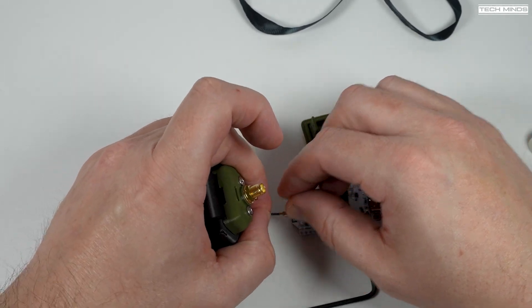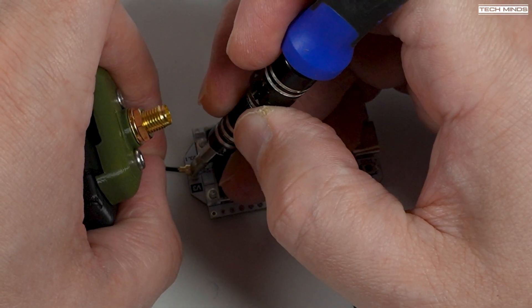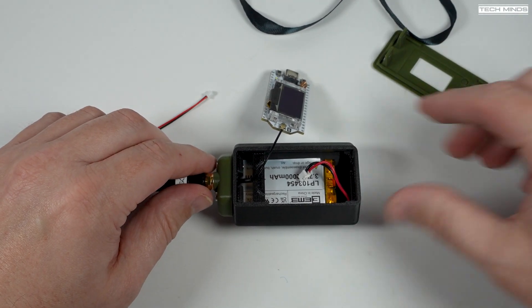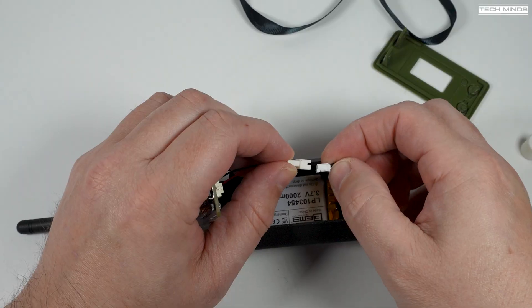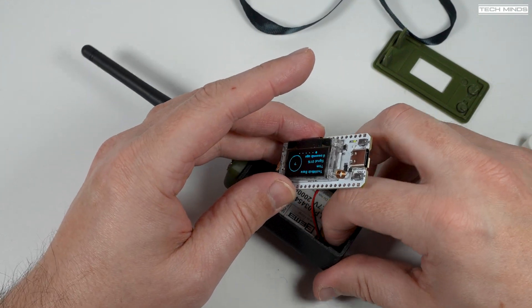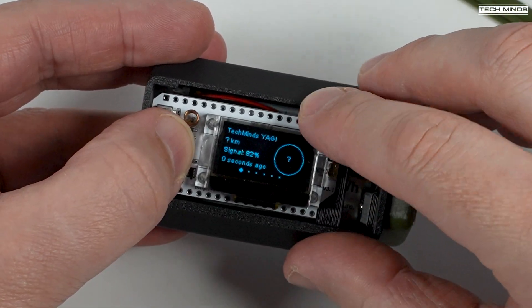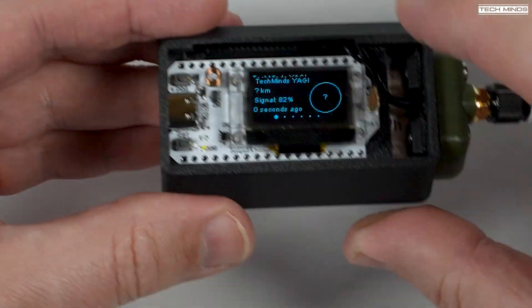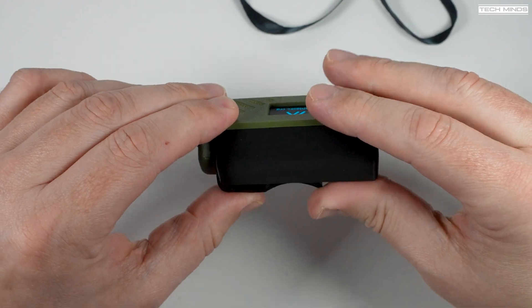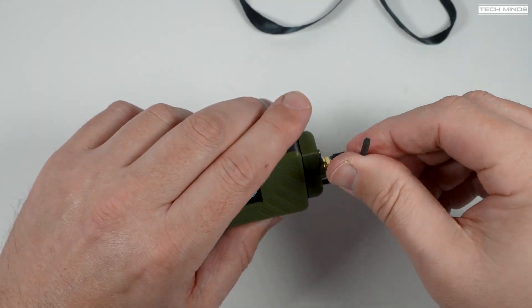Carefully push the IPEX connector onto the Heltec board using a hard tool to help locate that connector in place until you feel or hear it click. At this point you need to attach the external antenna, which you have to supply yourself. Attach the little adapter battery cable which converts the plug type to the battery and the Heltec board — the Heltec board will most likely turn on, but don't worry as you've already attached the antenna so no damage will happen. Tuck the excess battery wires into the little cavity, then push in the Heltec board starting with the USB-C socket side. Once in place, push on the front panel carefully clicking it into place, then tighten the two bolts holding the end plate — they go through the casing and hold on the front panel as well. If you wish you can attach the wrist strap, but other than that the build is complete.